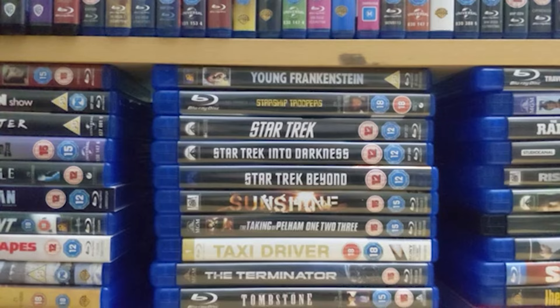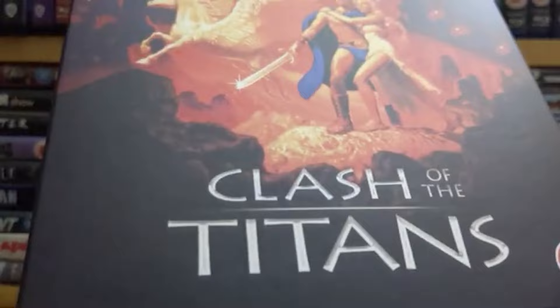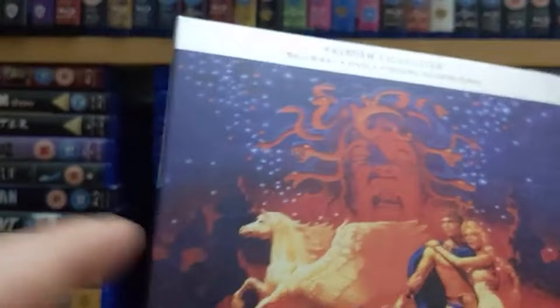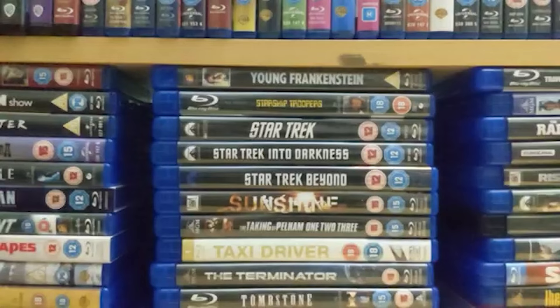Number 56 from 1981 is another Ray Harryhausen film — his last one: 'Clash of the Titans.' This is probably his second most famous film after 'Jason and the Argonauts.' A lot of effort went into this — that flying horse took about a week just to film two seconds of it because of how stop-motion animation works. You've got Medusa with her snakes twisting on her head, a giant monster, and a robotic owl. Ray Harryhausen actually had to get help on this because of the sheer number of effects.